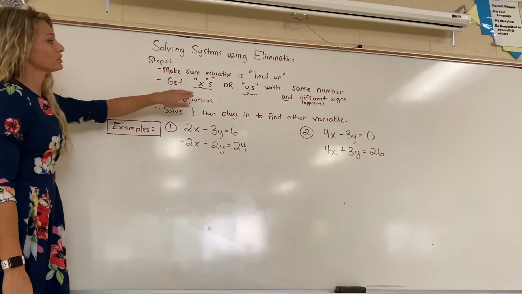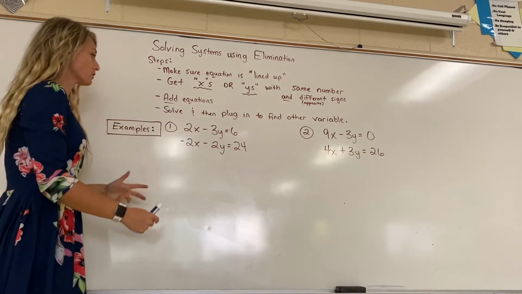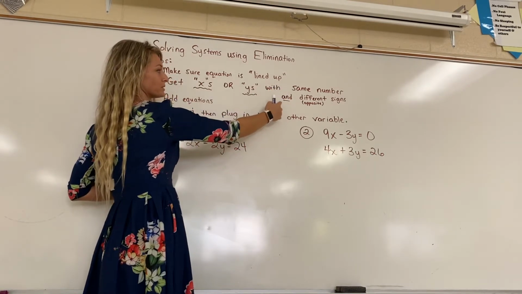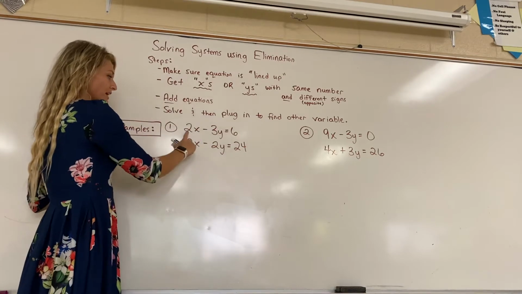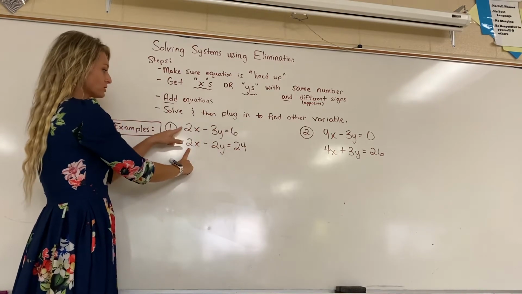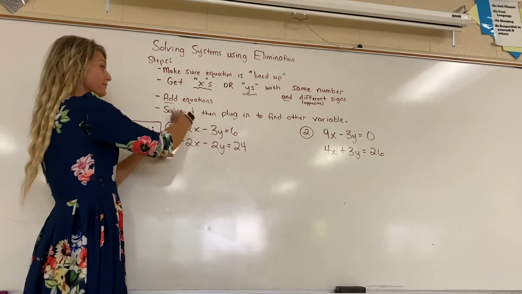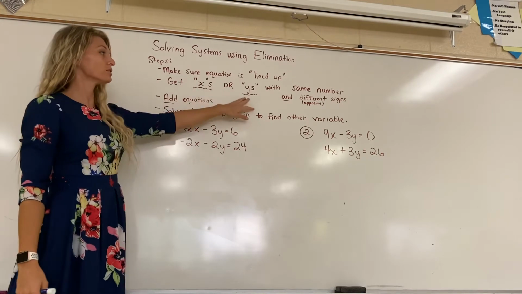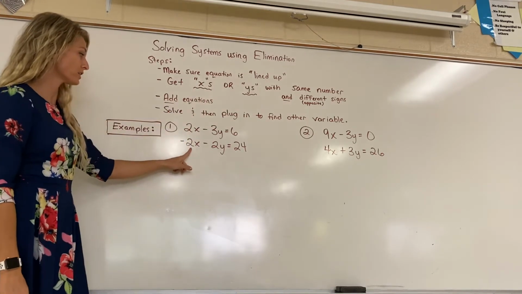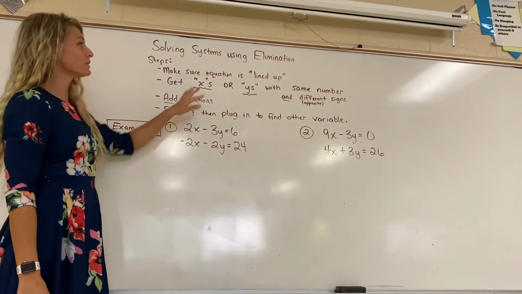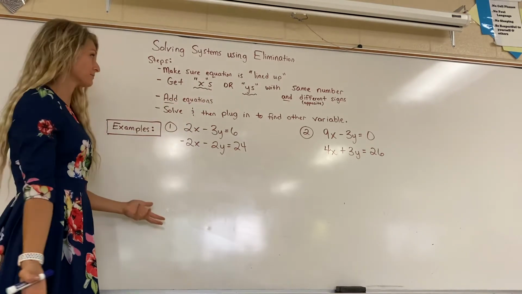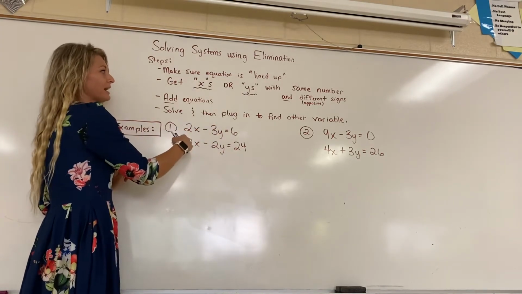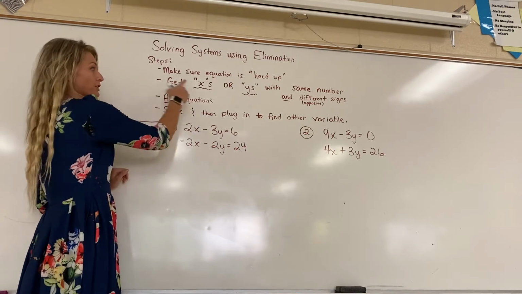The next step is to look at your x's and your y's, okay? When I look at my x's, I'm going to see if they have the same number in front with different signs. I have a 2 in front, and this one's positive, that one's negative. So I have that happening. As long as you have one of these, whether it's your x's or your y's, where they have the same number in front and different signs, you'll be able to do the elimination very easily, okay? Notice I don't even care about the y's because I have that happening with the x's.